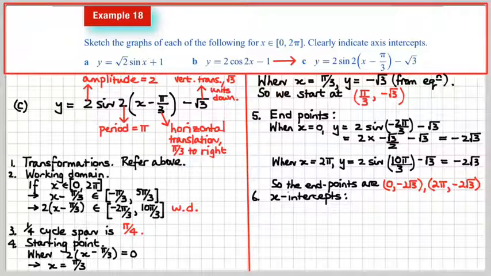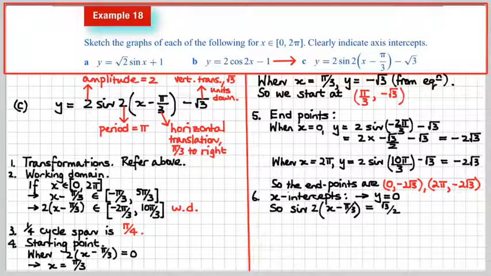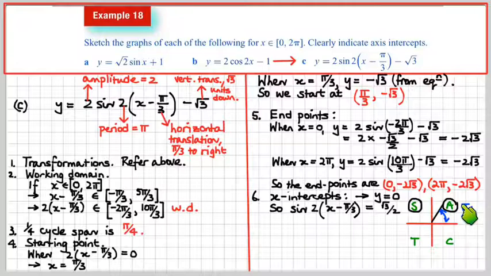Now what have we got to do? X-intercepts. I told you this was mind-bending. We've got to solve it for when y is 0. I've just rearranged the equation a bit, and this gets us our CAST diagram. When sine is root 3 over 2, the basic angle is pi on 3. We want positivity here, so we want quadrants 1 and 2.